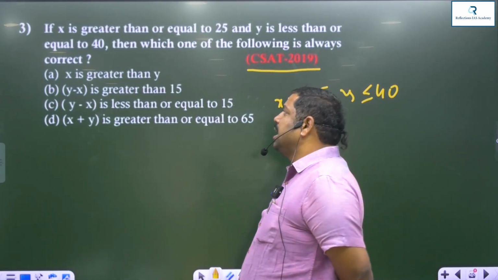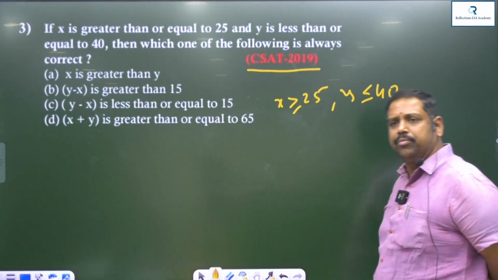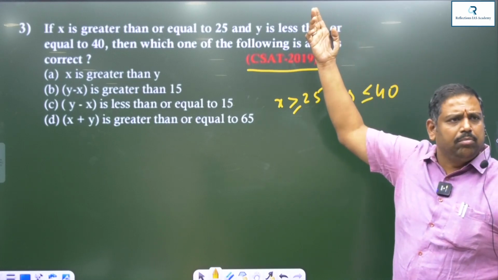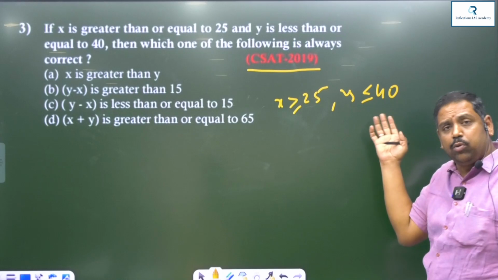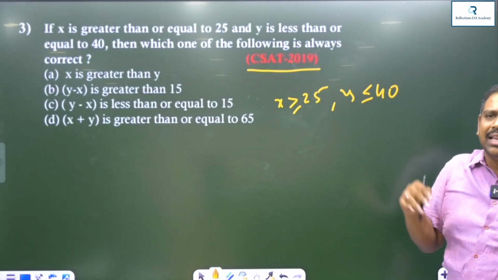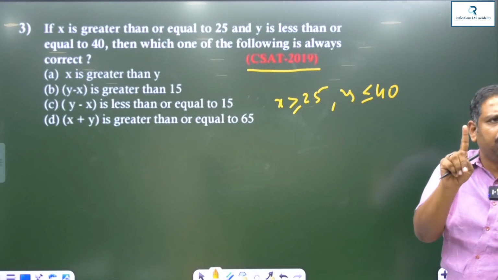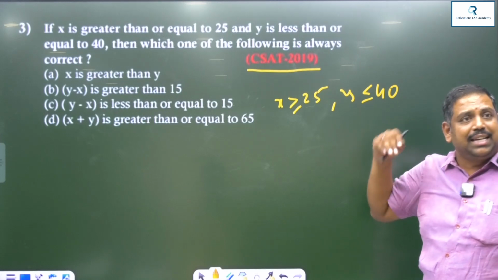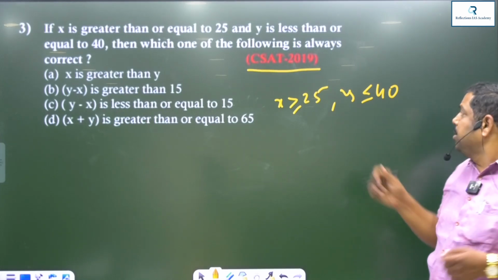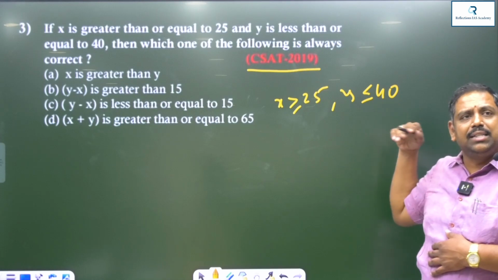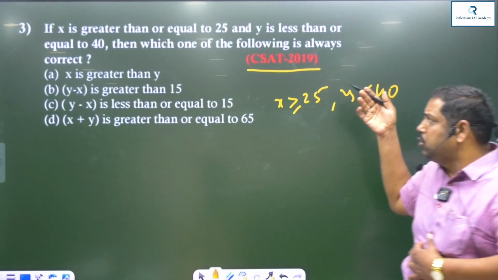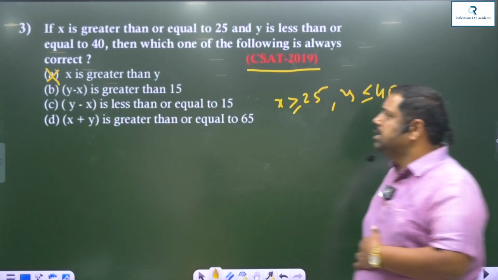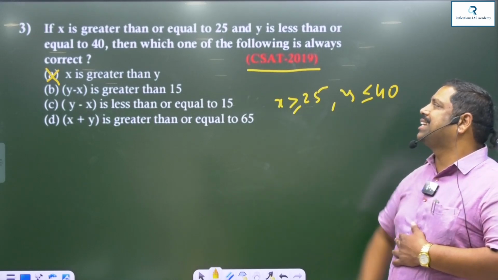Okay, good. First one, x is greater than y. I can't assure you, because x is increasing more than 25, right or wrong? So it can be 100. The greatest value of y is 40 only, right? So is x greater than y always true, or in some cases it is true? Some cases. But x can be greater than or equal to 25, right? Means x may be 25 also. Y can be 40 also. In that case, y is greater, right? So you can't assure that x is greater than y always. So is the first one correct or wrong? Wrong one.